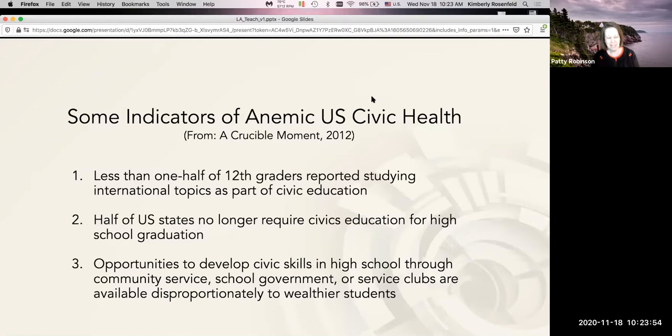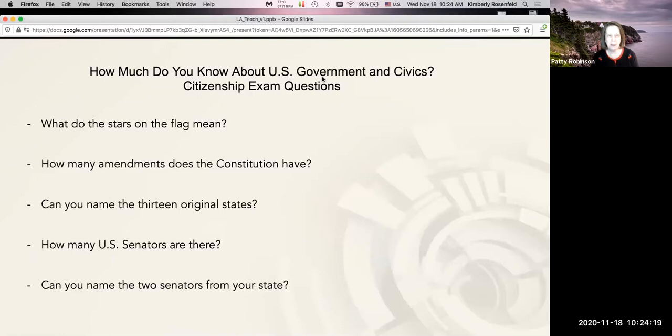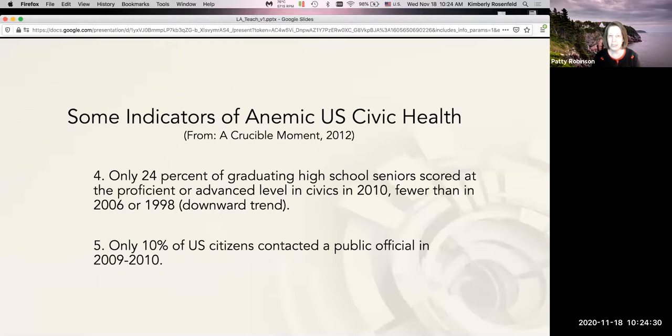I hope it's apparent by now that we as a nation have totally neglected this aspect of our health, and we are perfectly positioned as educators to do something about that. Keeping with that medical terminology, there's a term called well-being. We think of people having well-being, but our nation has well-being as well. When we get our students and citizens engaged, our communities and our nation can flourish. We have the ability to really increase that civic health with our own teaching.